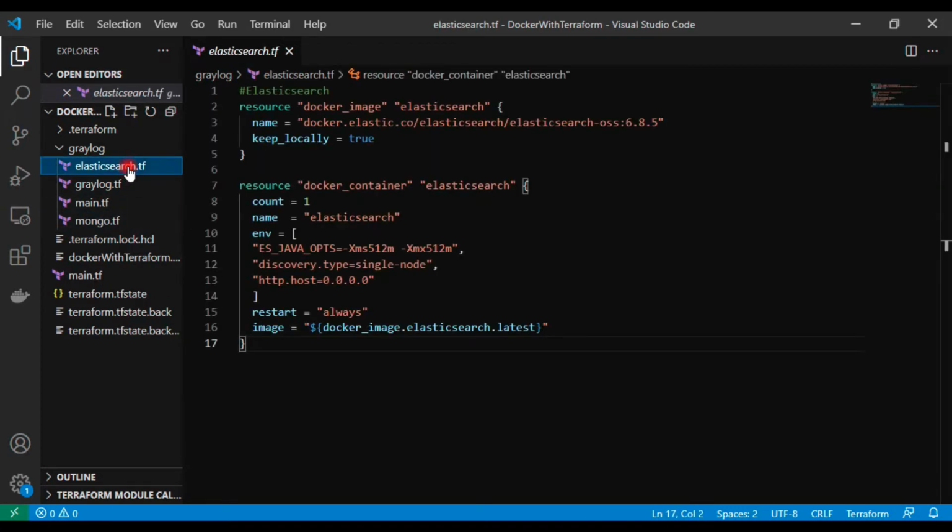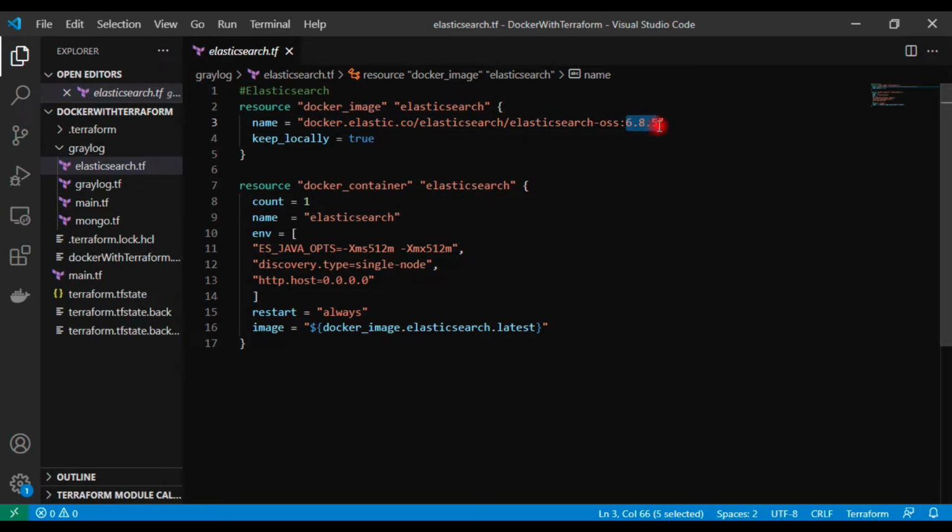Moving towards Elasticsearch. In this file, I am creating one container for Elasticsearch, for the image, which I'm getting from Elasticsearch. We are getting the Elasticsearch image from this path: docker.elastic.co, then elasticsearch and elasticsearch-oss, and the version is 6.8.5.